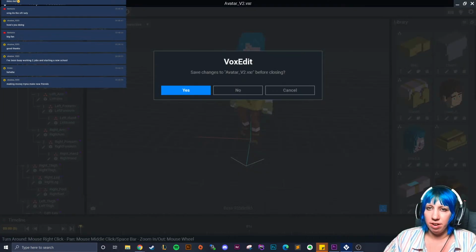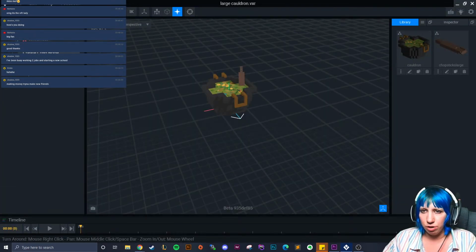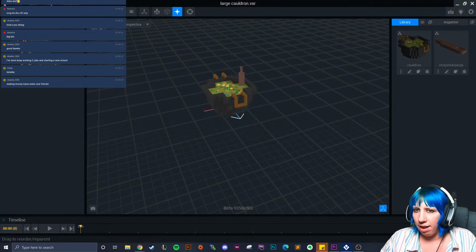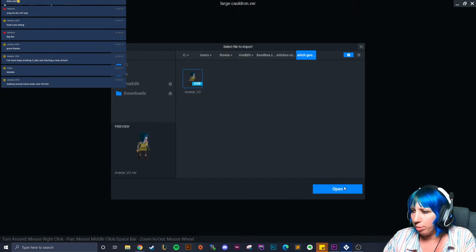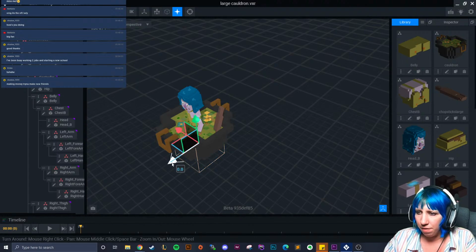Right, so she is done. What we're going to do now is go to control node. We're going to call this witch. And off of here, we're going to go to import hierarchy. I've talked about it a couple of times. We're going to go for this one, the copy. And now we have her.